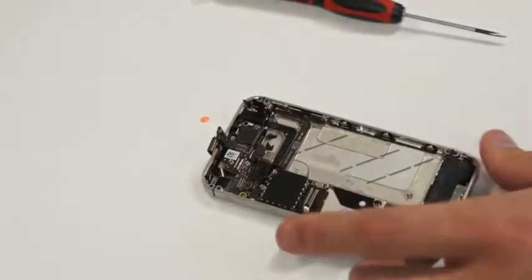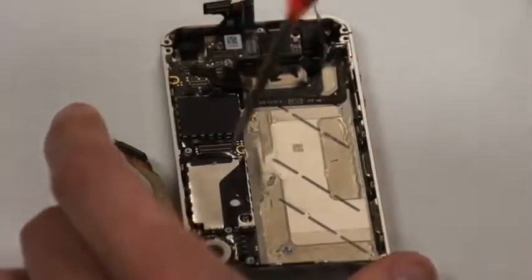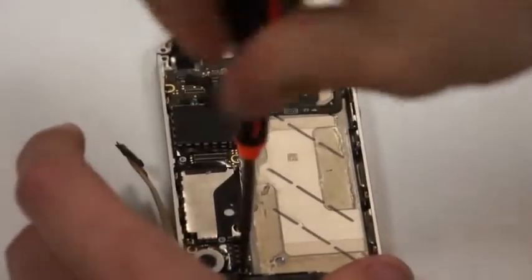And this whole time I'm putting the screws in the appropriate location on the screw mat.